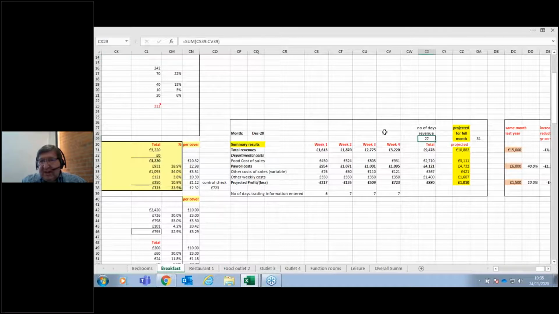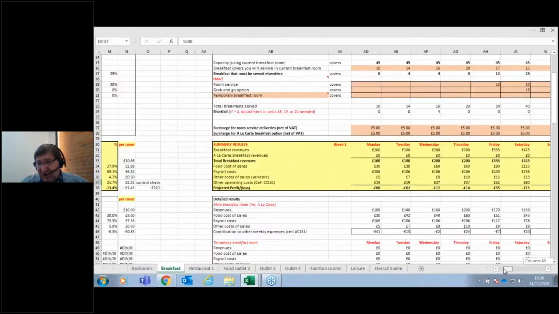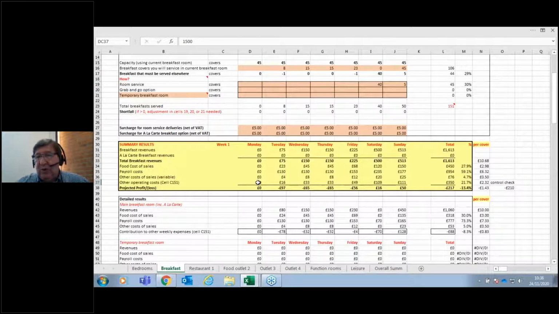And as you can see, we weren't open, we had no breakfast on the first Monday of week 1, so therefore we only have 27 days of revenue. And we'll do a calculation then that says, well, for the full month then, if we have only 27 days of information in here, it will scale it up to the full month. And if you want to put in the previous year's data for comparison purposes, you can slot that in here. And again, it will tell us the absolute and percentage change in turnover, payroll costs, and profitability, which again, you may want to see, you may not.